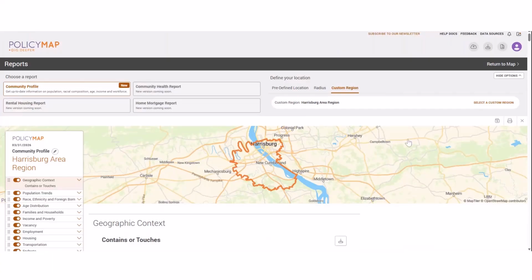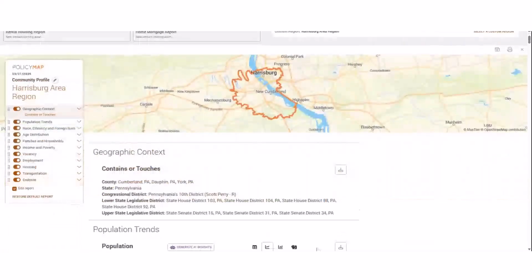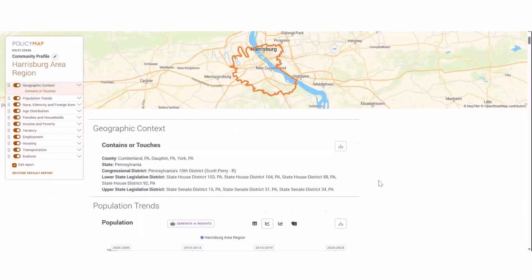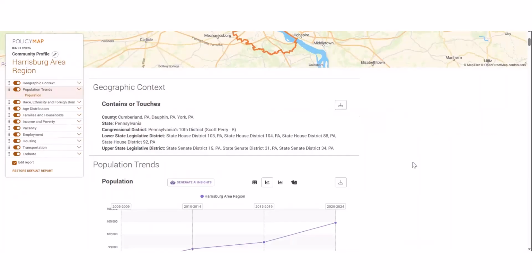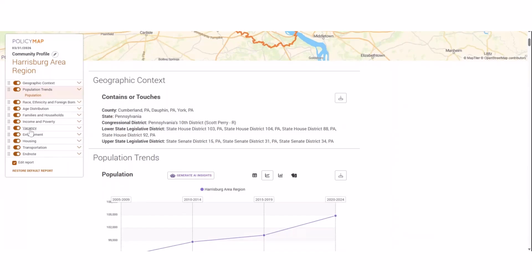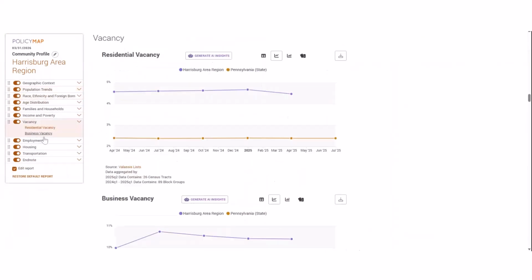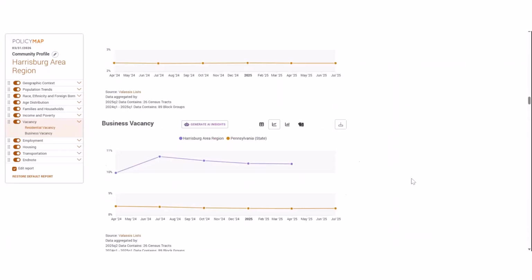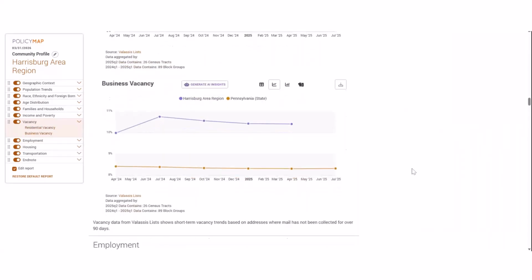The ACS data, which is going to be a lot of the sections in here, has an annual update. The underlying source data just gets updated once a year, so that won't necessarily change unless you're changing your custom region or your report location. If it's the same report area, that data changes less frequently. The vacancy and the unemployment rate data do get quarterly updates, so that one will have some updates that happen a little bit more frequently.